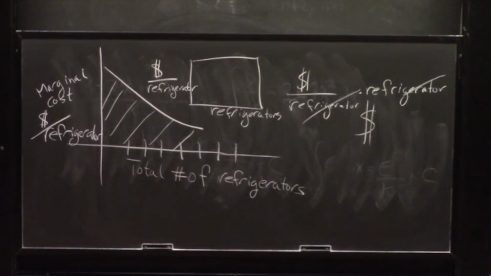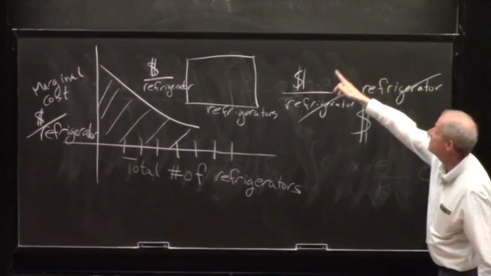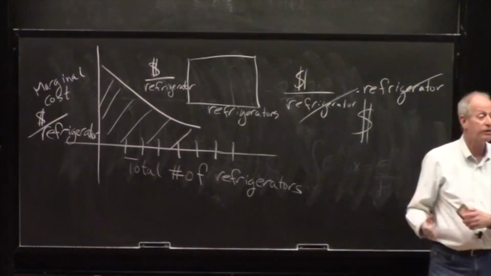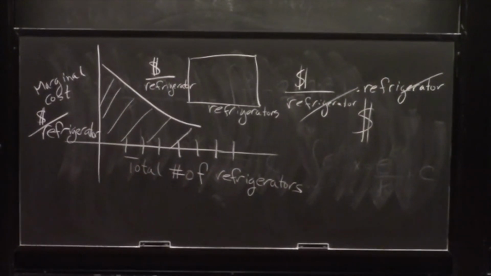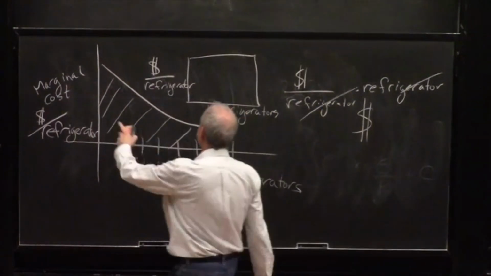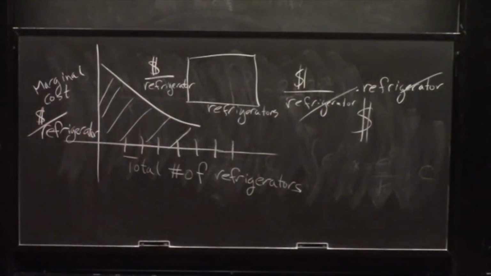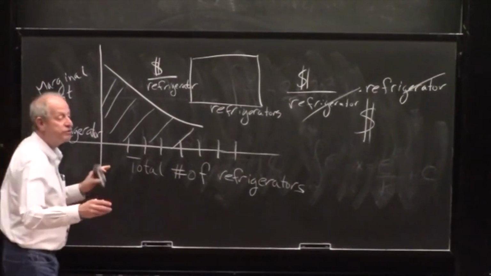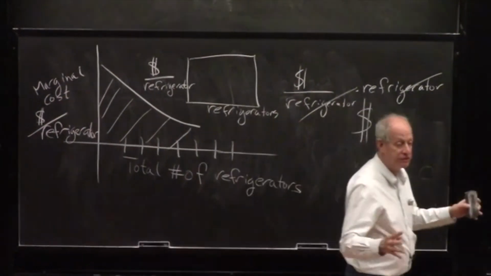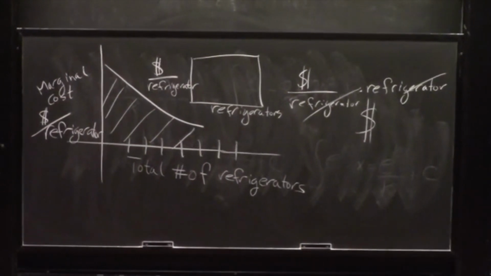So an integral helps you, we're going to do more of this later in the week, find the area underneath that curve. And that area is the total dollars. If this were marginal cost versus refrigerators, or marginal revenue, it would give you your total revenue. It does all sorts of things. If this is miles per hour and this is hours, you end up with miles. So if it was a physics problem, you could get total distance. So the integral helps you find the total of something, among other things that an integral can do.